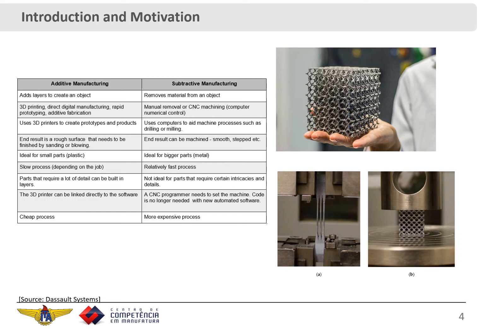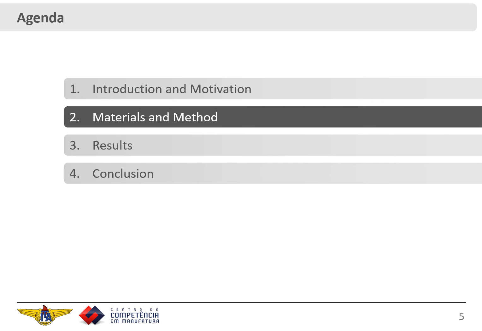Mostly the compressive test or the tensile test is done, as shown in the figure, and I brought here with this work a different perspective of the compressive test. Usually we can see the compressive test being made with cubes. This is hard to compare with laminated material, because usually laminated material follows the ASTM standard, which is related to a cylindrical body. So now I will move forward to the materials and methods.